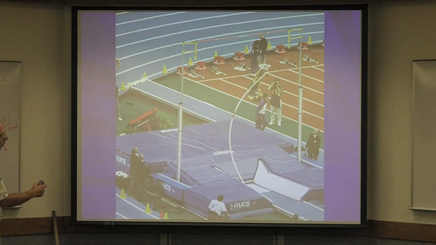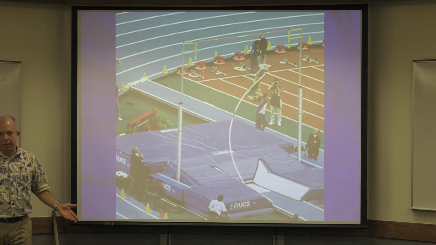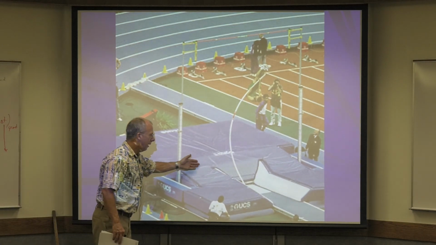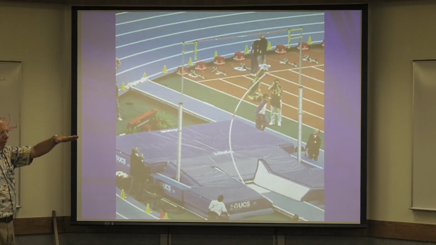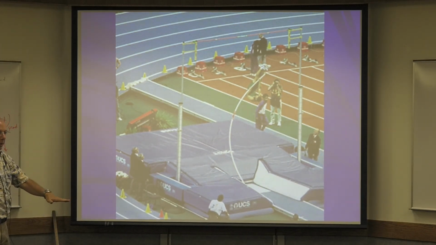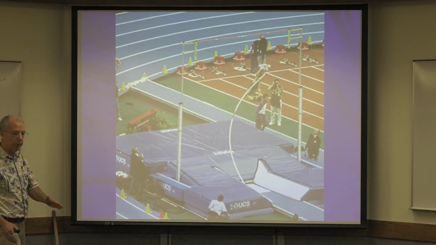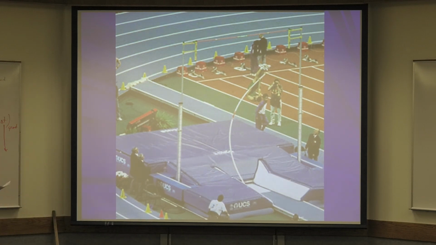Well, now the world record is over 20 feet. And can you imagine falling on sawdust from 20 feet? And so now they have these pole vault pits. And so what does a pole vault pit do? It makes the collision time very, very long compared to falling on sawdust. So therefore, the average force is very, very small. That's how it works. And you see the same thing for high jumping.